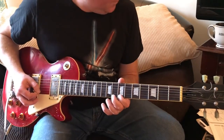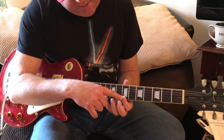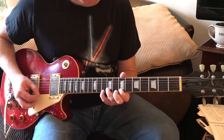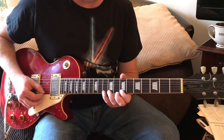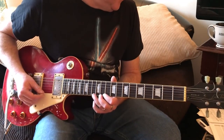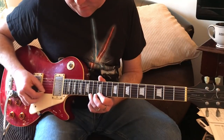Now we're going to do this twice. We're going to go 10, this is all first string, 10, 7, then our third finger is going to be on the second string, 9th fret. So we're going to do this twice. And the third time we're going to go 10, 7, and we're going to bend the 14th. You're going to bend the 14 or slide 14 to 16, whatever you want to do.